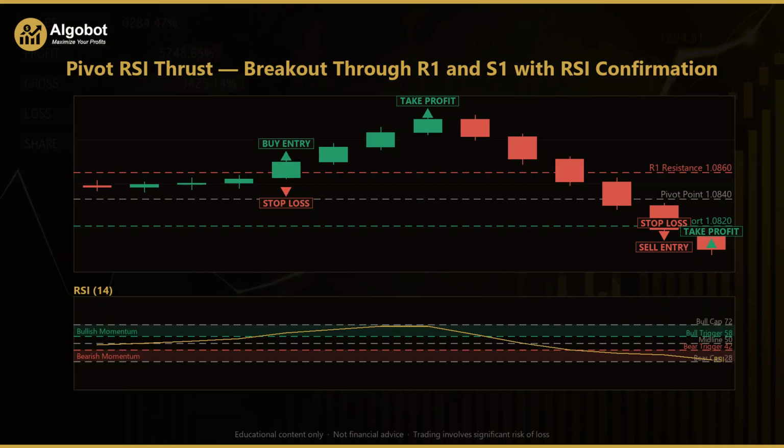A fresh close through a pivot level, RSI confirming momentum inside its band, and an ATR-based stop and target framing the trade at roughly 1.6 to 1. Of course, not every break follows through. When price reverses back through the level instead, the protective stop is what closes the trade, and losses are a normal part of any strategy.